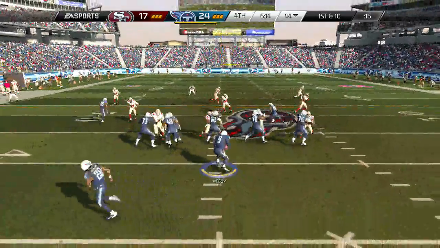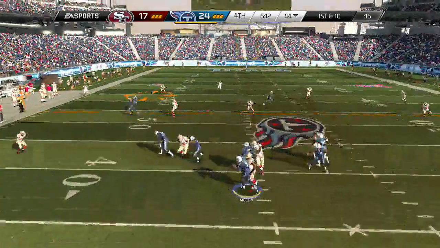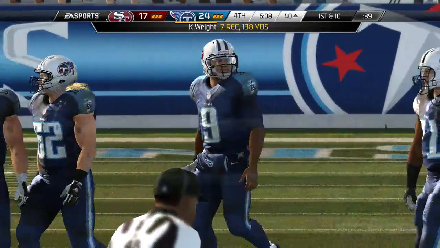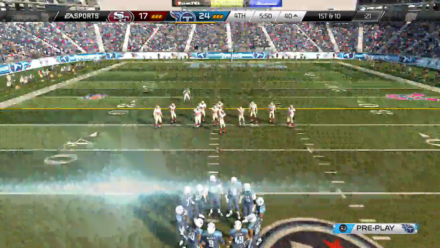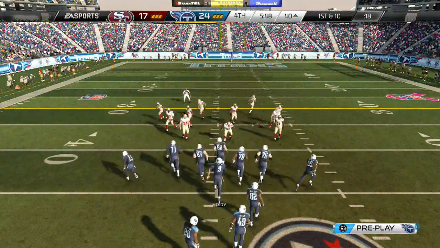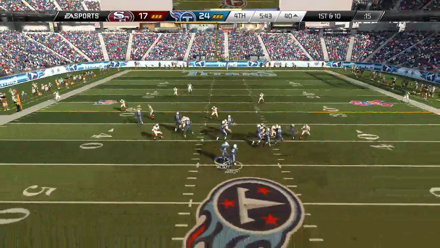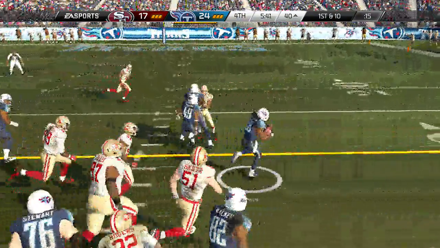The Titans in the pistol. First and 10. Over to right. He's brought down. Well, the defense, they give them a first down there. They're behind. They just can't sit back there and keep bending. You got to take some chances. Go on the offensive, on the defensive side, and just make things happen.